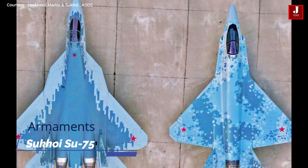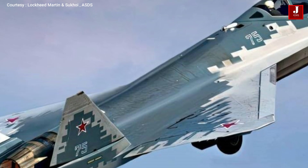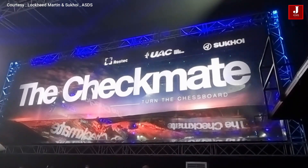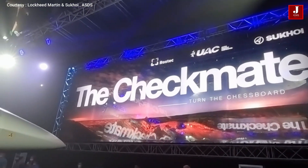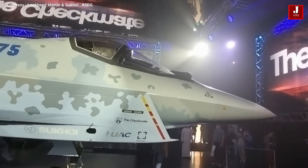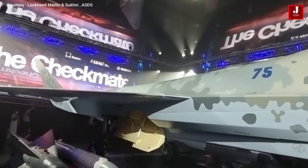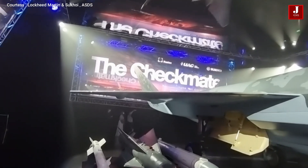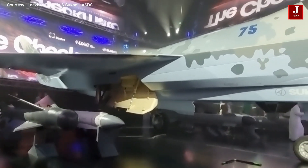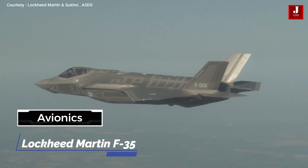With more than seven tons of air-to-air and air-to-surface munitions, the SU-75 fighter will be able to strike numerous targets at once. It has 11 external weapons attachment ports and five concealed bays. It can be equipped with guided missiles including short and medium range RVV missiles, 285-kilometer range Kh-59MK2 guided missiles, and Thunder A1 precision ammunition. The SU-75 Checkmate can also be outfitted with the X-38 MLE air-to-surface tactical guided missile for the destruction of ground targets.